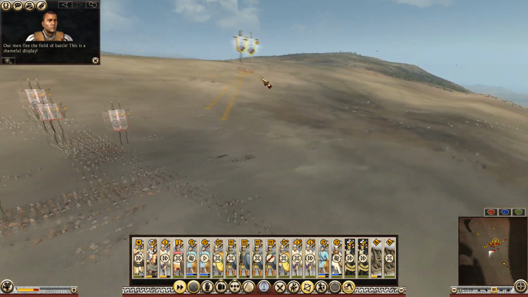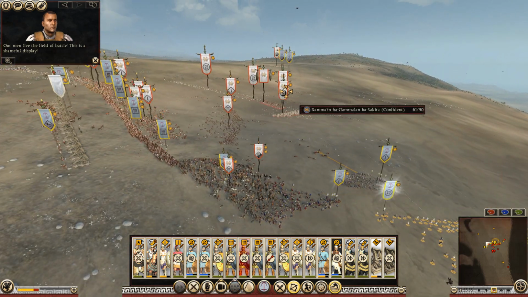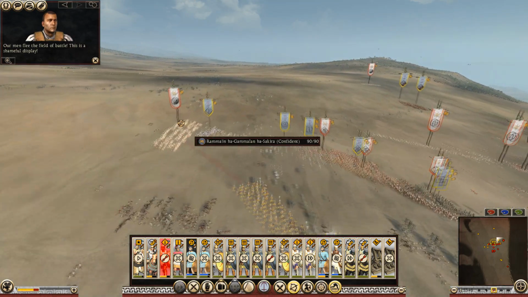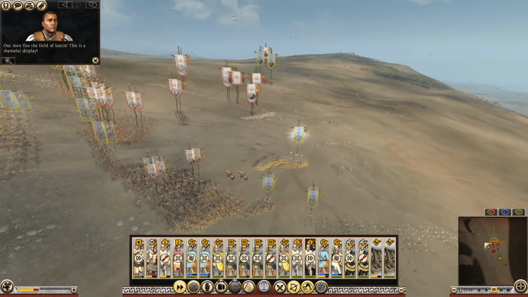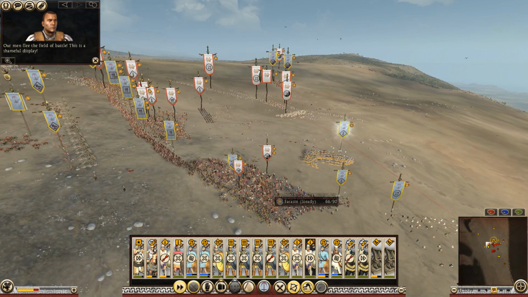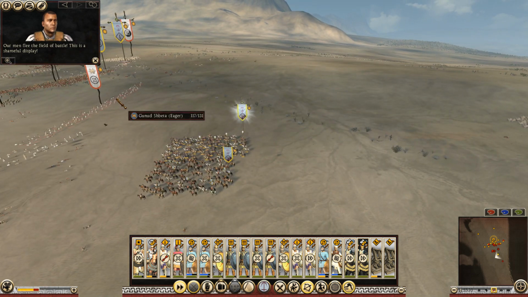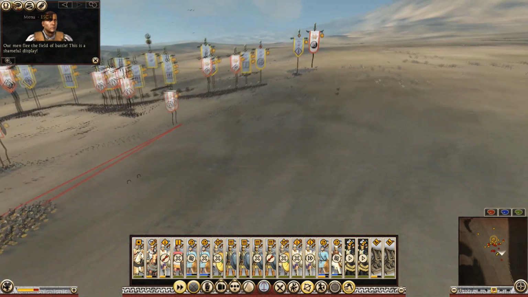Again, the cavalry. Right, I need these Tarentines to come and support this flank.